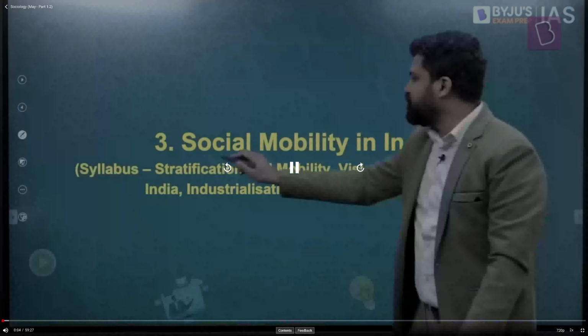Now the question is, what needs to be done? What can be some of the policy implications? Right? We have an idea about mobility now, social mobility in different parts of India. So if you are the government, what all you should be considering, what all you should be doing. First thing, focus on geographic mobility, movement of people from one place to another. Again, this is something which we covered in the first topic, right? Improve geographic mobility, promote migration, movement of people from rural to urban areas, movement of people from one state to another. All these things will lead to economic development.